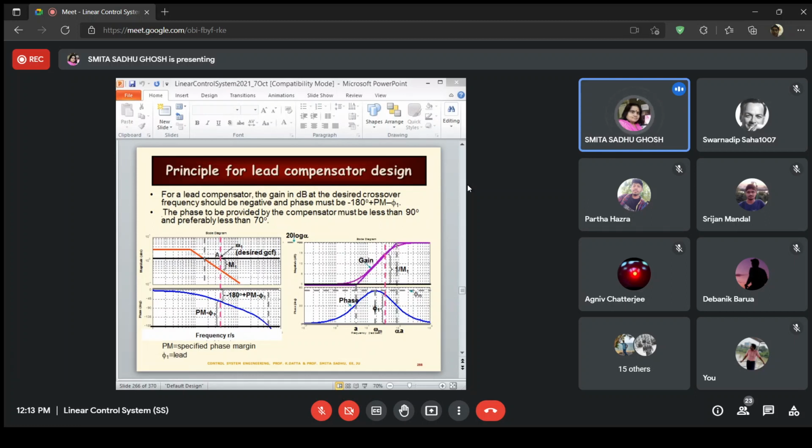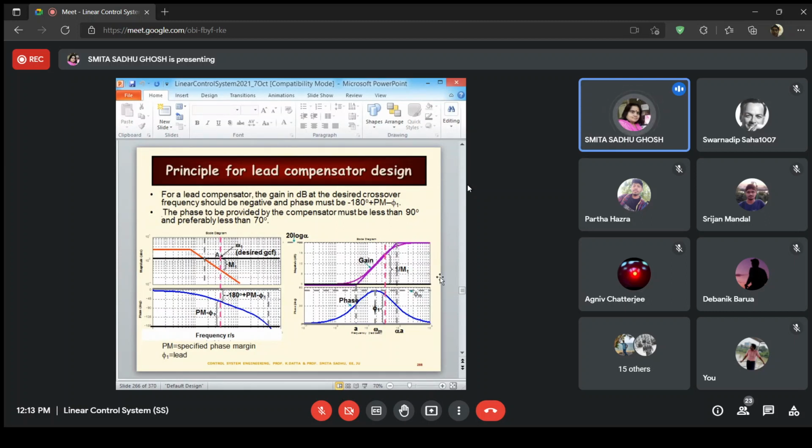The one on the right hand side shows the Bode plot, again the magnitude and the phase, for a lead compensator. You would recollect that in the last class we saw that the asymptotic magnitude plot would be like this, and the phase plot would be like this for a lead compensator. With the help of these plots, we will try to understand how to decide where to place the compensator and for what reason, right?